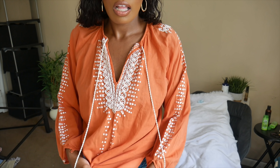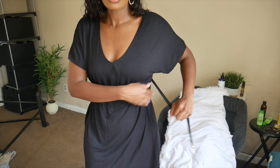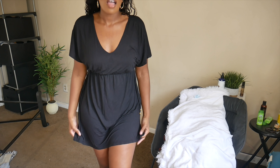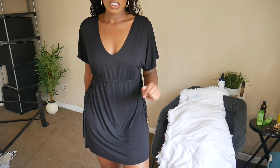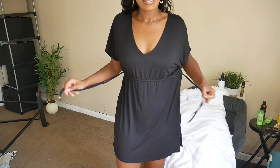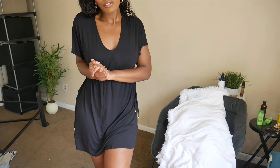The next swimsuit cover-up is a simple, basic cotton-soft-blend black cover-up that can definitely double as a cute beach outfit. It hits around mid-thigh, has little slits on the sides, and cinches in at the waist on both sides so you can pull it to give a little more shape — with cute gold detailing at the bottom of the strings. I got this from Goodwill for 99 cents. When I saw that price I grabbed it immediately. It fit great and I'll definitely be taking this to California.